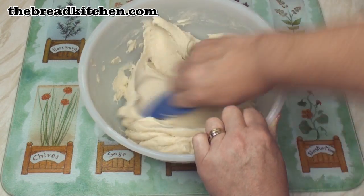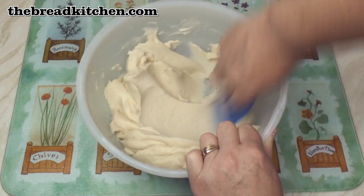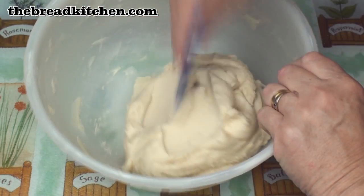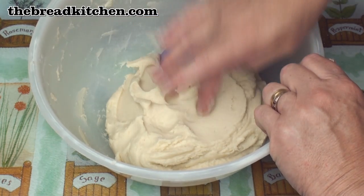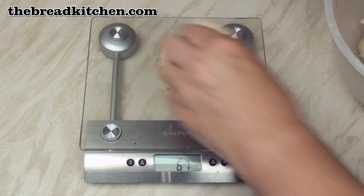Now I've switched to a scraper to mix this, and for those of you who can remember it, it's a bit like mixing polyfiller. And what you should end up with is a nice smooth dough that is just the tiniest bit sticky. Now divide the dough into 12 equal pieces.